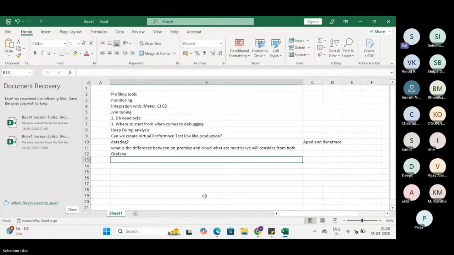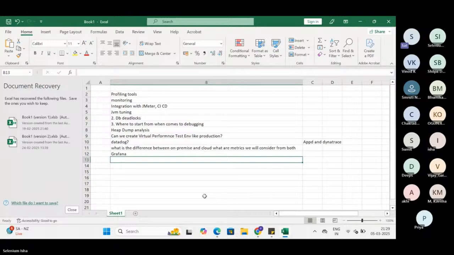Okay. Next is Grafana. Somebody has mentioned it. We are going to look into Grafana in two places. One, when it comes to your infra monitoring. If you have an APM tool like Dynatrace or AppDynamics, it's going to do everything. If you don't have it, then from a monitoring perspective, monitoring the Windows or Linux level infra of both your application server host and your load generators is very important. For that, we will use Telegraf, Influx, and Grafana.